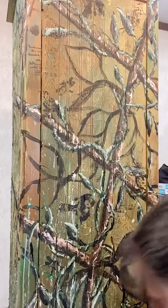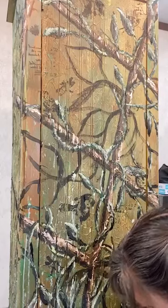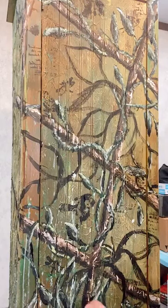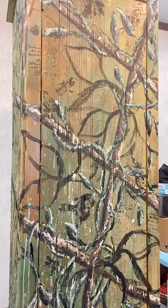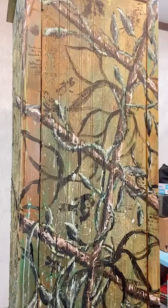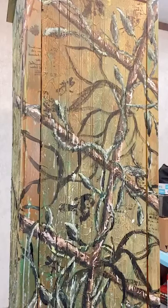I'm going to, right there. I think we're almost done with this color already. Let's add some there. That gave it some texture. Oh, we gotta go over here. All right, now we're ready for the white. Now we're ready for the white, I believe. And that is when it's really gonna pop.